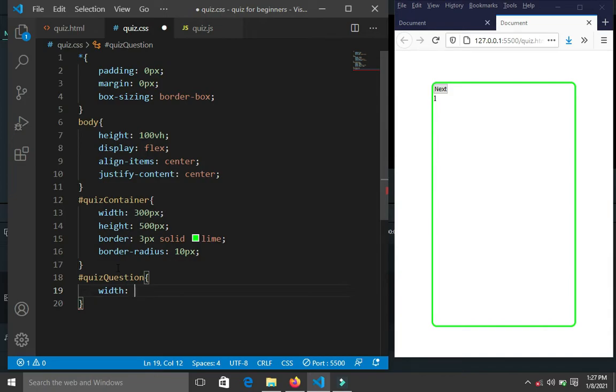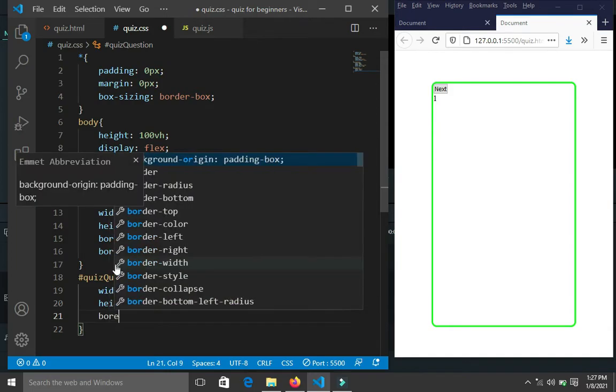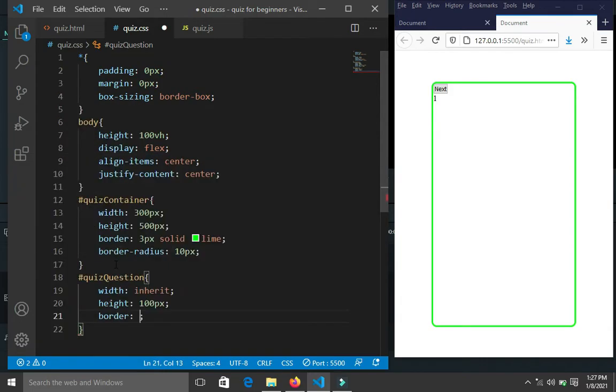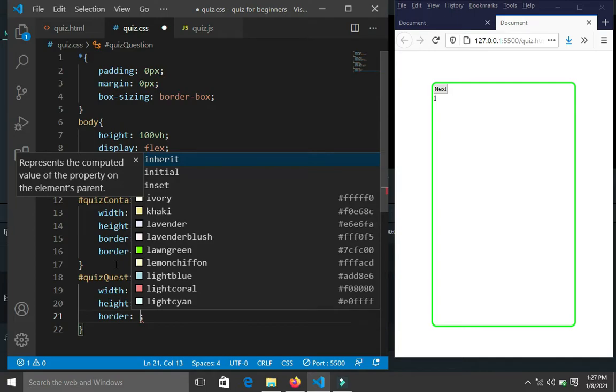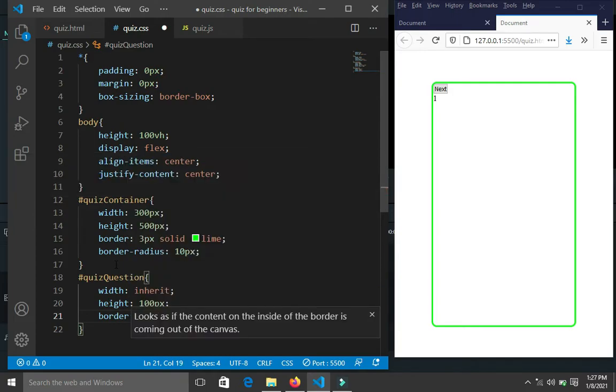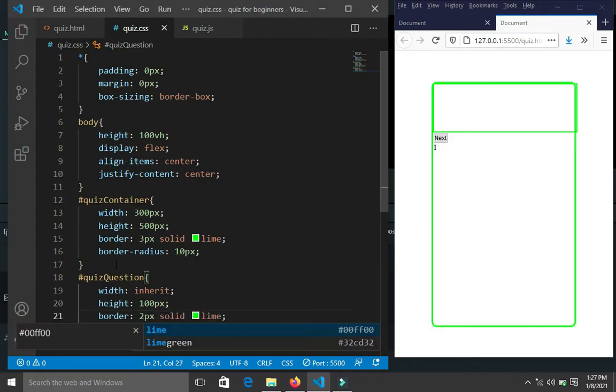Let's give it a height of, let's say, 100 pixels, and a border of 2px solid line. So save your work. Okay, I think it's too big, the height is too much. Let's take it down to 50.